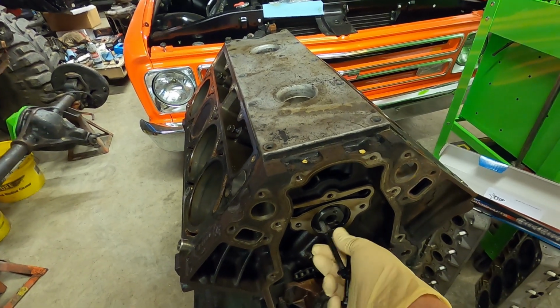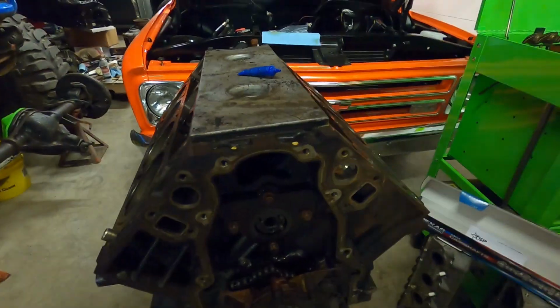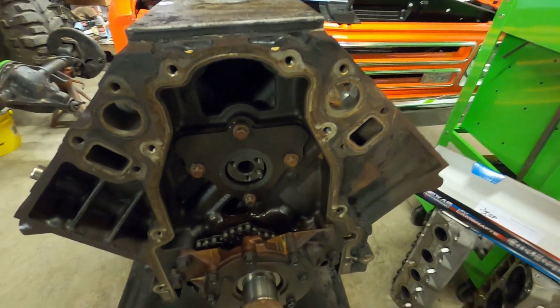And we'll get the front of the block cleaned up here and get our cam retaining plate ready to go back on. Cam retaining plate is on, bolts are on. I do use red Loctite on those and they get torqued to 18 foot-pounds.